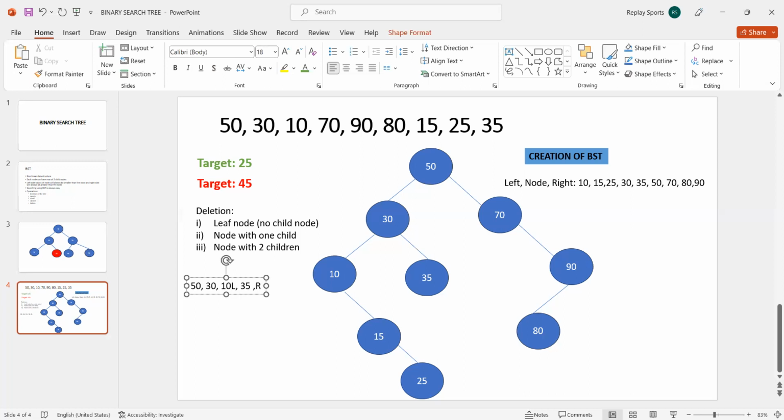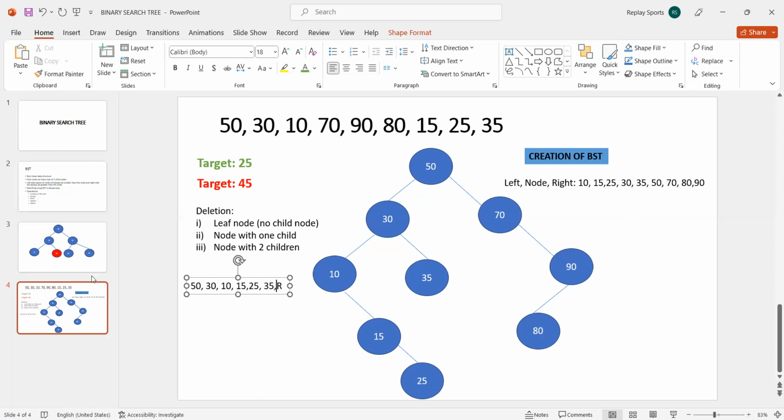Now for 10, there's no left, so here you'll put right. 10, left, right. So there's no left, right. Now you have 15 and 25. So 50, 30, 10, 15, 25, now 35. There is nothing on the left, so 35 will come alone.